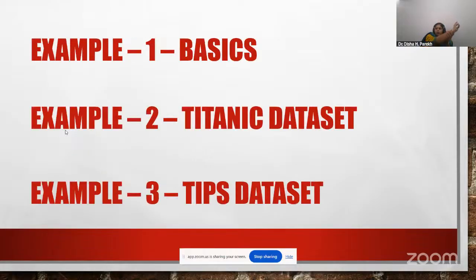I showed you examples of how to do the basic plotting for all of this. Then in the post-lunch session, I showed you how to work with the Titanic dataset and the tips dataset. Whatever dataset I have worked with, please try working with the same thing. Please try doing it with the Iris dataset in case time permits, and check if you can work differently and try using ggplot. Otherwise, working on the Iris dataset with Matplotlib would also work. It will give you sufficiently good visualization, right? And that's it from my end.